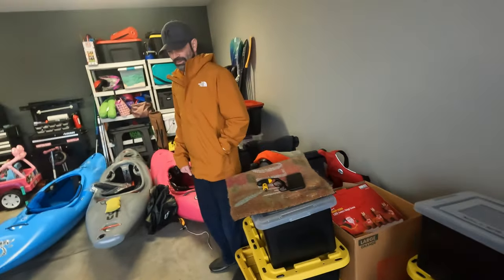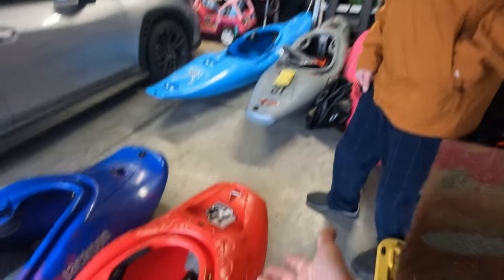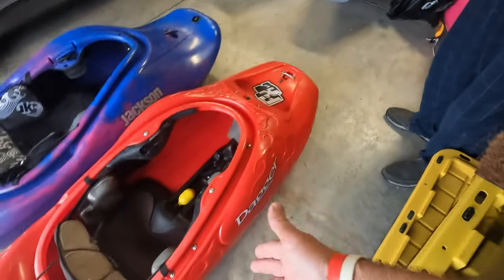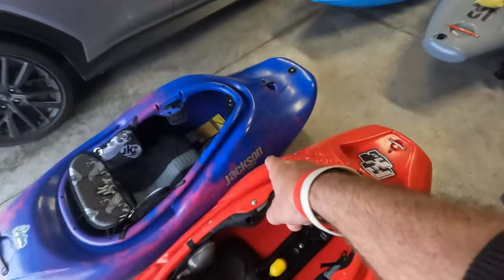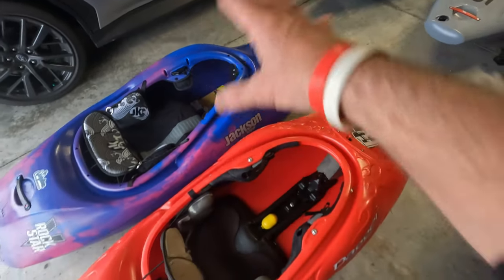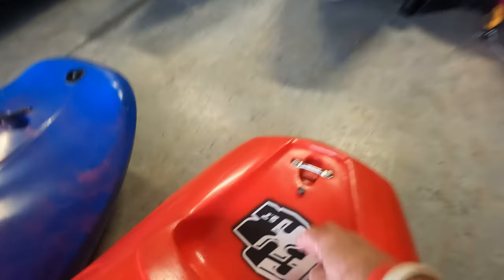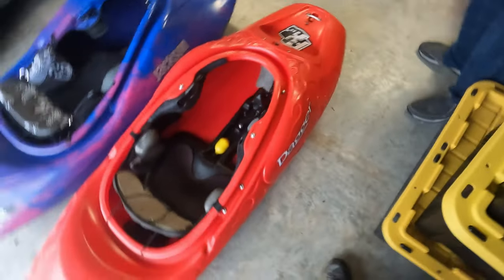What do you think of the flames, Matt? I mean, that's art — I appreciate that. And that's how Scott was. The dude was like an artist when it comes to molds. This was the old days of no CNC — these were CNC'd out of foam. If it was thicker it would look like crap. But that is actually in the shape of the mold, so a little crazy. This was more of a concept boat for Dagger.